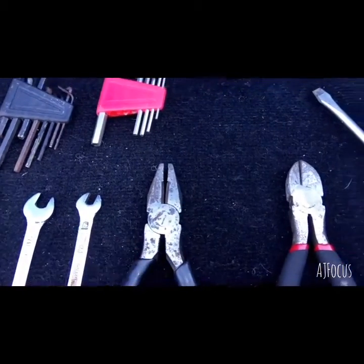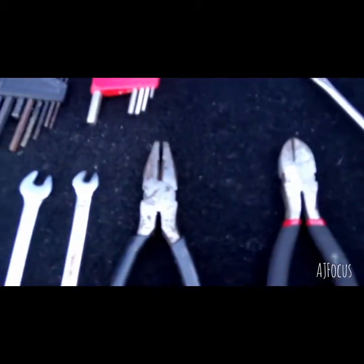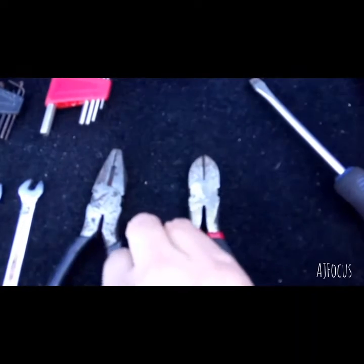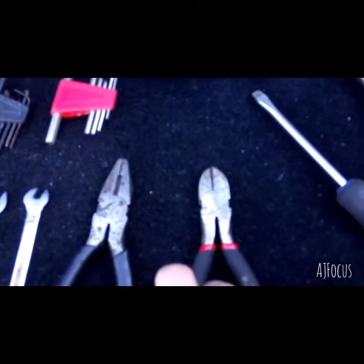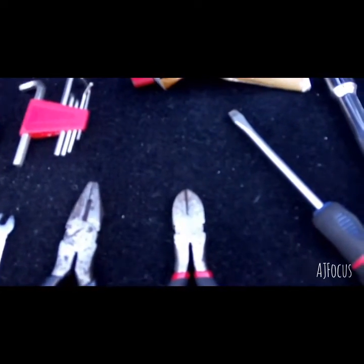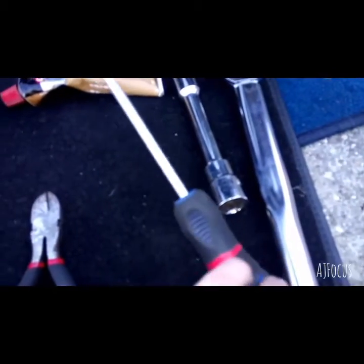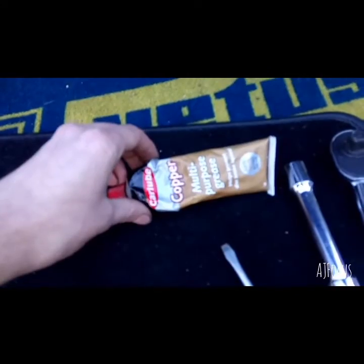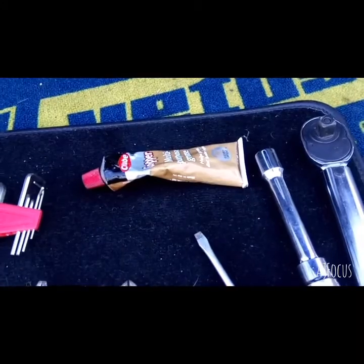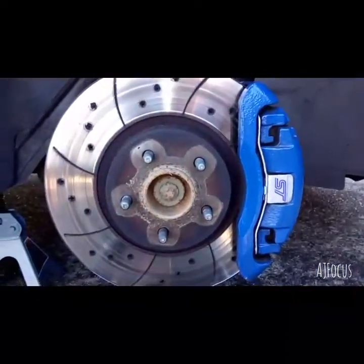You're gonna need some pliers, because you've got to get the little clamps off the hoses, the boost hoses, so you can just unclamp it. Maybe some snippers as well, because you might need to cable tie your boost controller to the side of your engine, because you won't be able to get the bracket back on. It's quite hard. You may need a flathead screwdriver. Definitely some copper grease if you've got some to grease up the three bolts to go back in, because it does make life easier. And you will need your torque wrench to undo your wheels.